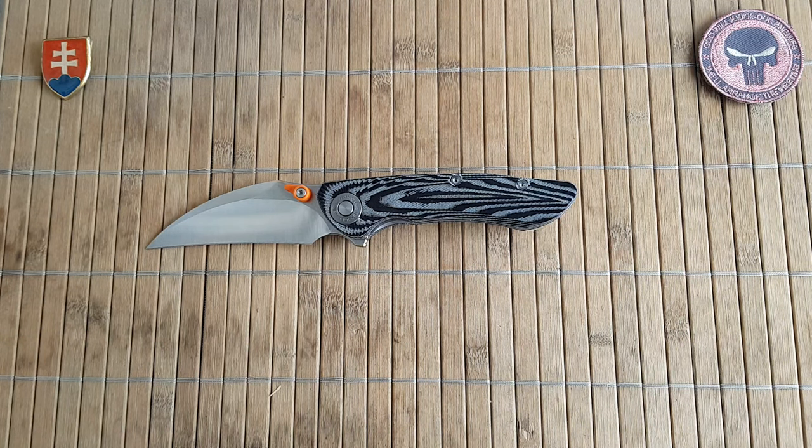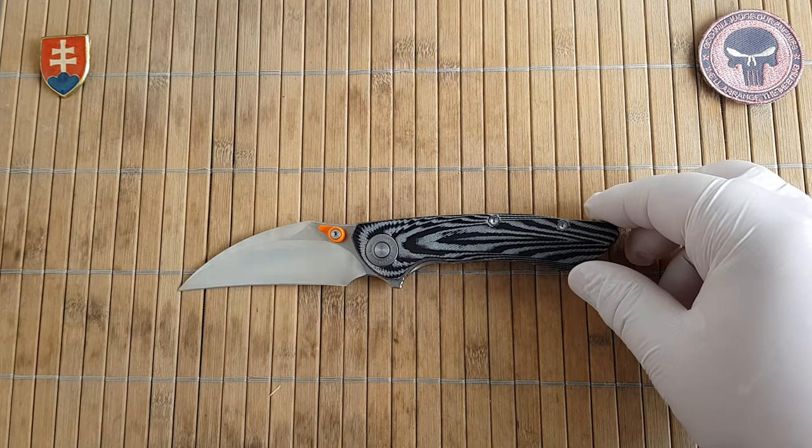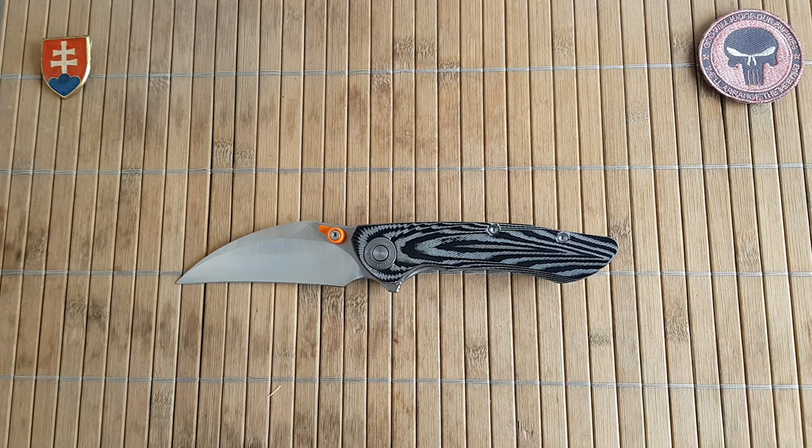So this was the Tucson Knives TS312 — a really nice micarta version which in my opinion should be in everybody's collection who is collecting Tucson knives. Price-wise you are looking at around $59.99, but this knife is sometimes on sale for around $49.99 depending on where you get it from.